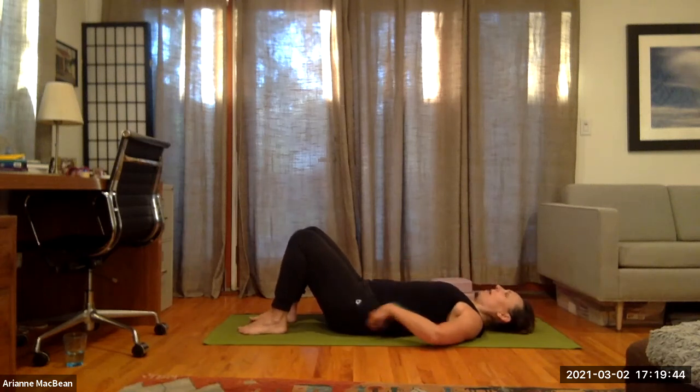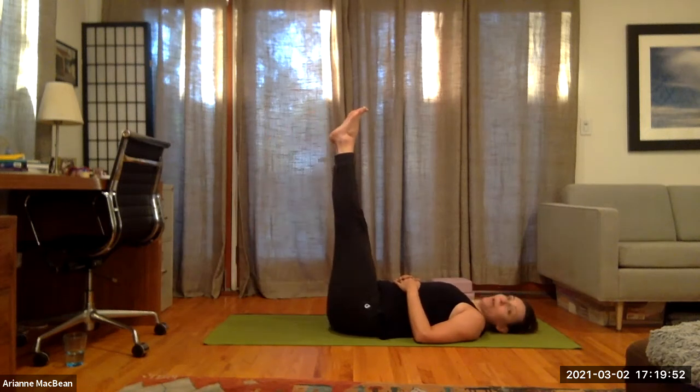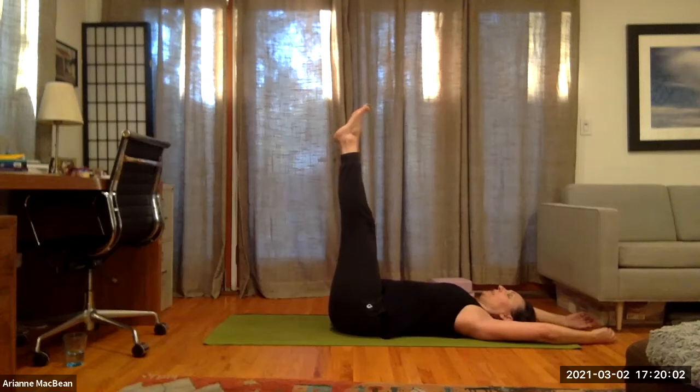Haven't done it in a while. You can leave your feet flat on the ground, or you can bring them to table, or you can take them all the way up and create an L with your body. So the arms go above the head. This is not a big movement. It's really about matching the breath with the pattern.